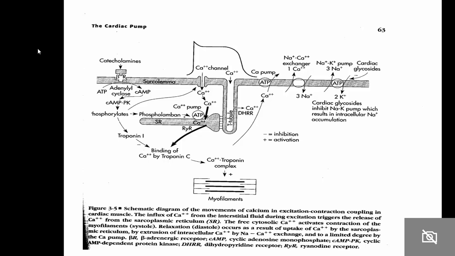Now, is this the only thing that we're dependent on? No, because we've got these two, right? And so there are also things going here because this plasma membrane calcium ATPase also has to work faster. Does that make sense? In order to speed up or to make a contraction stronger, you not only got to make the positive part of this faster, but you got to make the negative part.